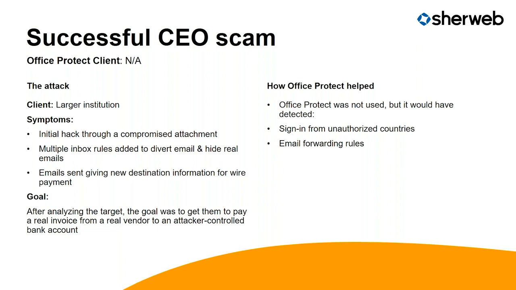What happened next is kind of scary. They identified a real vendor of that company, somebody they had to pay invoices to regularly. Then they identified a large invoice that had to be paid and hadn't been paid yet. And then they went into action. They created inbox rules or mail flow rules, I think inbox rules in this particular case, to make sure that emails coming from all the parties involved in the scam didn't get to the actual recipients. They diverted them to another folder, I think it was archives. And then they started sending emails.